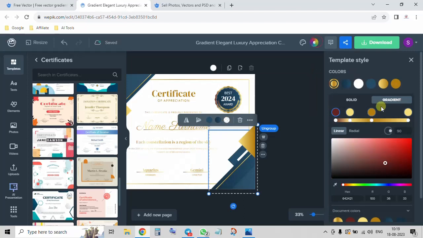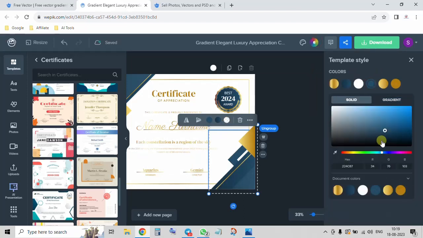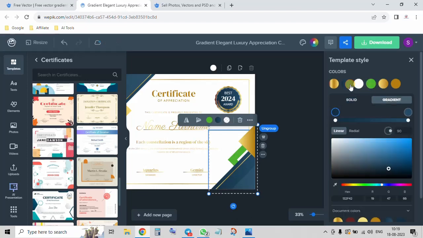Coming over here, the blue part, you see you can play around with the colors. I'm selecting the orange theme over here, and you can see now this particular strip is orange. Now the blue part over here, let's select it and make it green. You see this also has turned green.